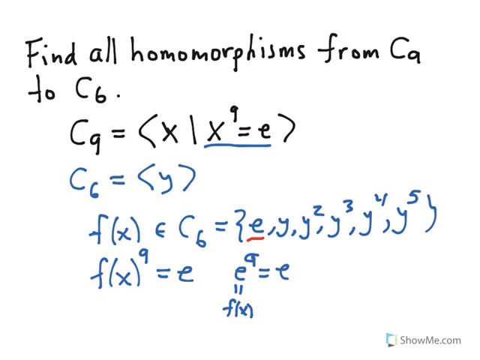What if we chose Y? Well, what's Y to the 9th? Well, we know that Y to the 6th is equal to the identity, so Y to the 9th will actually equal Y cubed, which is not equal to the identity. So Y will not be an acceptable choice. We can check Y squared, and since Y squared to the 9th is going to be Y to the 18th, and 18 is a multiple of 6, so that will end up giving you the identity. And so Y squared is a good choice. So here, we'll do that in red. Y cubed to the 9th is Y to the 27th, which is not a multiple of 6, so that won't be an acceptable choice.